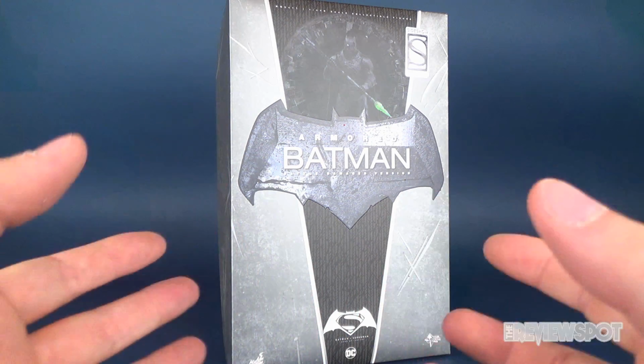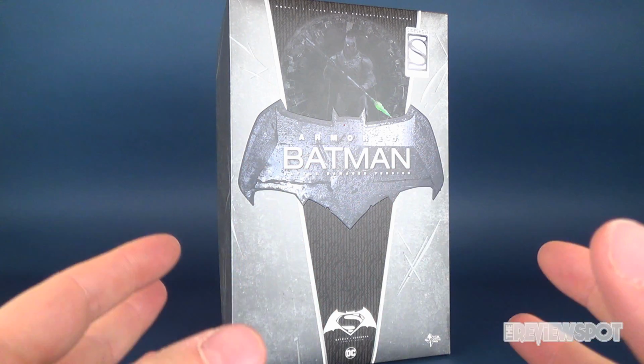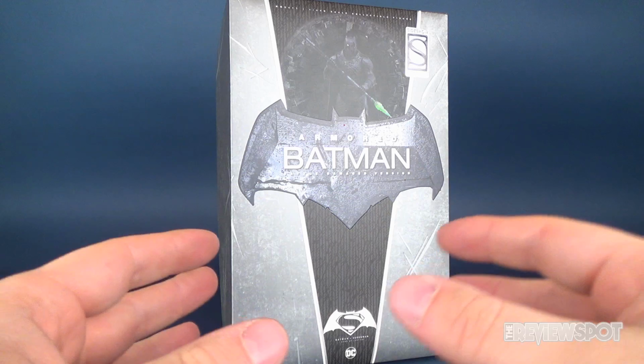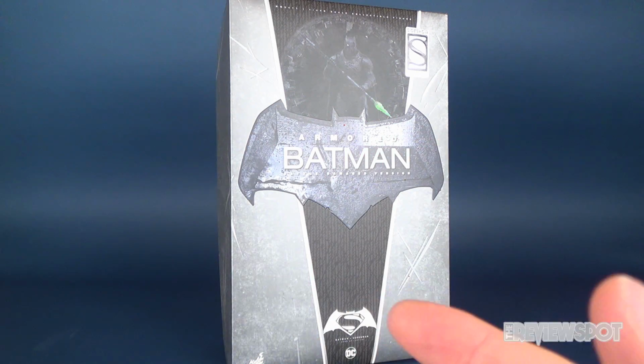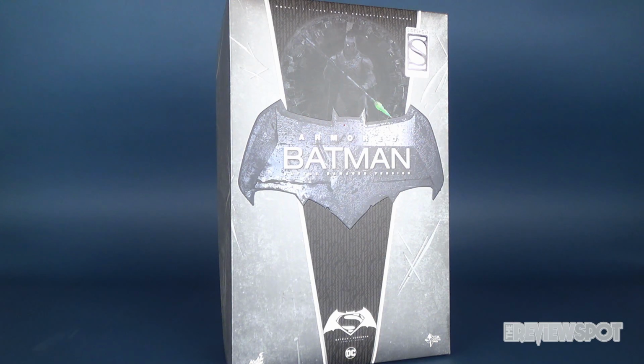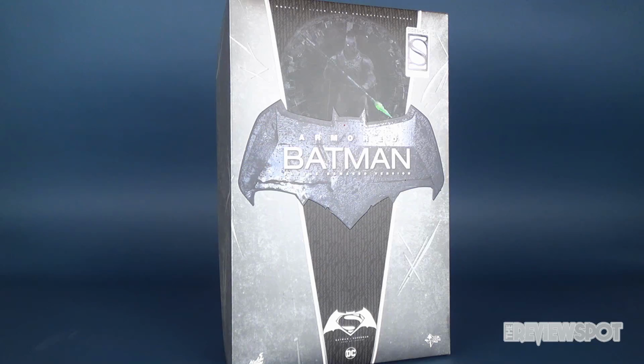So we're going to do an unboxing of the figure now, and I really haven't had a chance to spend any time to look at the physical figure. I've seen, of course, images online, but with these unboxing videos, I'm just going to open it up and give you my first early impressions of it. Then, of course, I'm going to do an actual more in-depth review. So, as it stands, this is really only just the unboxing. We're going to look at the figure, all the accessories, and all that good stuff.